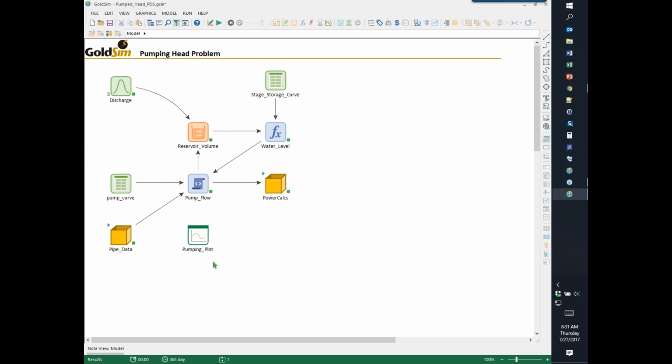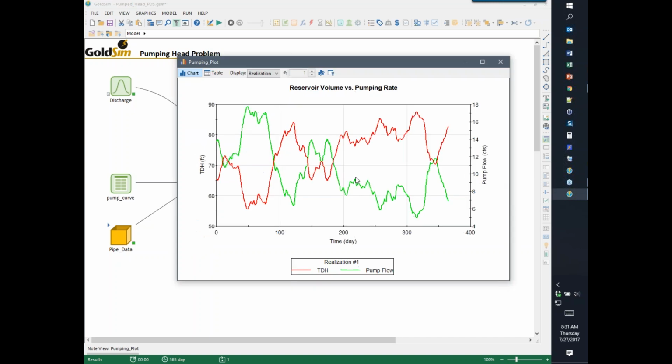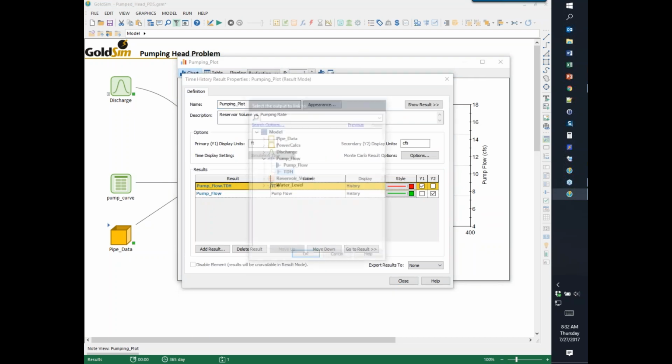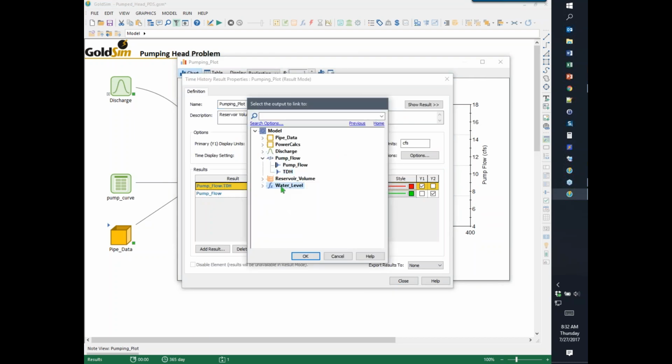Okay, so what you can do is combine the two concepts that we just covered. You can use both the script element to calculate the flow, and then also turn it on and off using the status element that we just looked at. So that would just be a matter of providing a target here. Let's say I need to look at the water level, so let me change the total dynamic head with the water level.